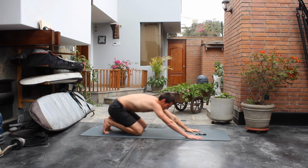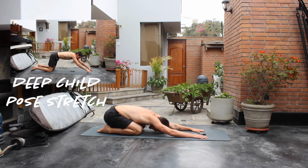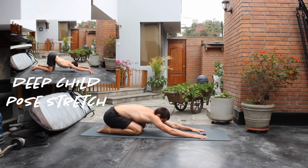Great job. I bet you're feeling as good as me. Take a second here in child's pose, relax. Our next stretch is gonna be a deep child pose stretch. For this one, you're gonna bring your hands forward.